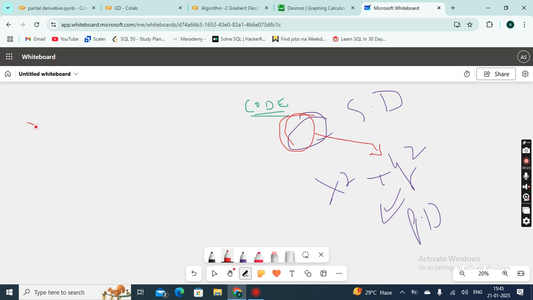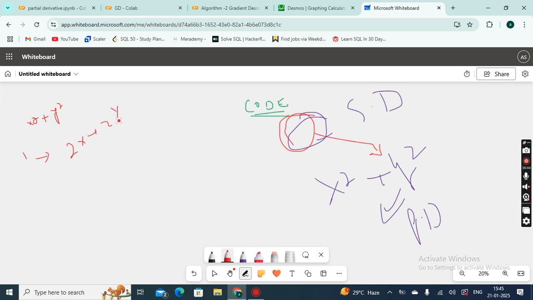Now I'm saying that you have this x square plus y square. So what will be this derivative? I'm just symbolizing it as dash. It will become 2x plus 2y.